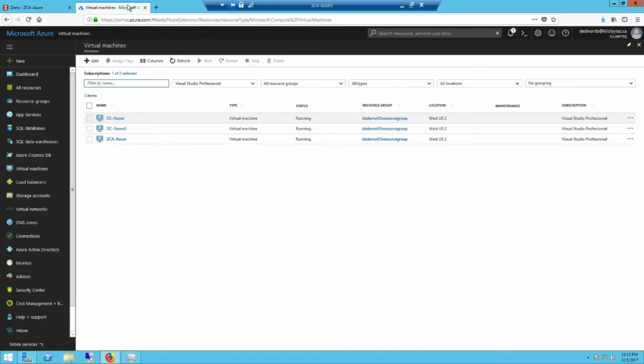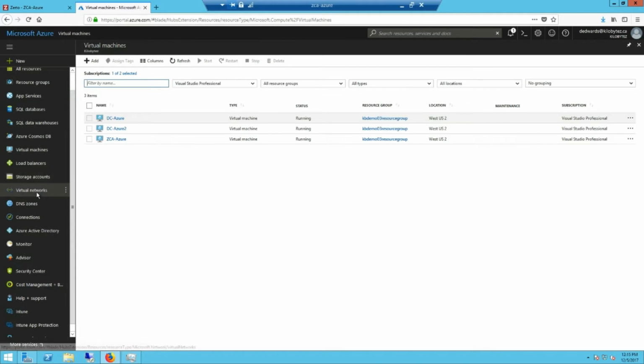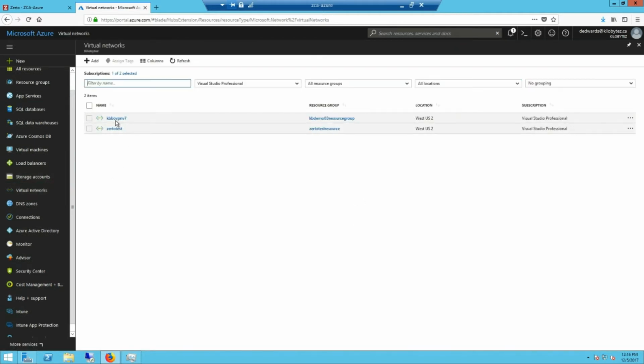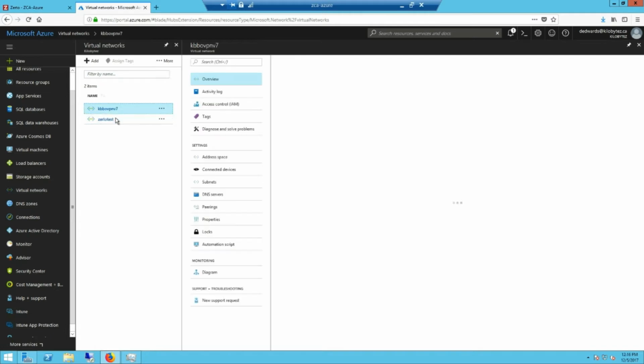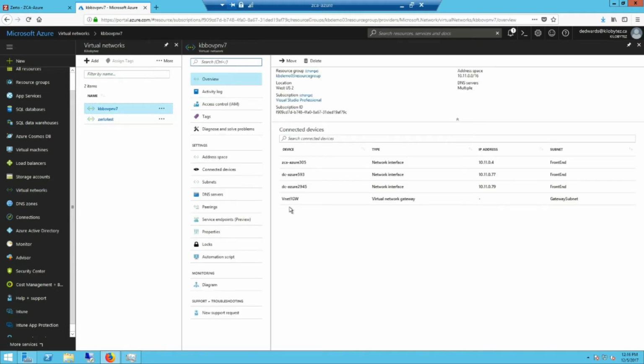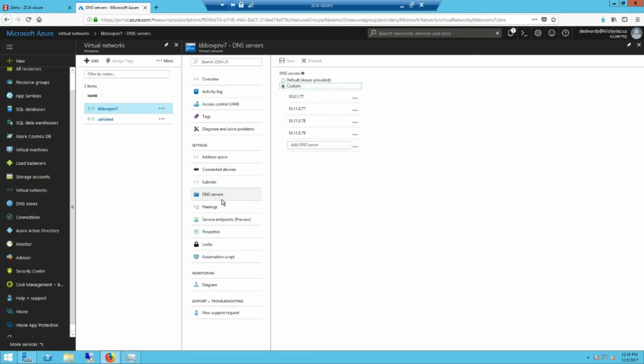So I will go to the Virtual Networks tab, click on Virtual Networks, find the virtual network that is also showing on the Zerto side. And then I will go into DNS servers. Here I have listed 4 DNS servers. Your environment will be totally different than this. This is just a demo test environment. I have had my local domain controller set up right here, 10.0.1.77. I also have potential future DNS servers so that when they fail over, everything will start working.